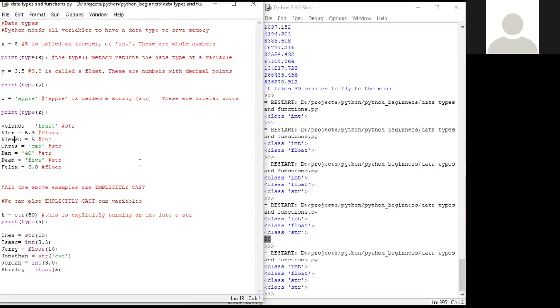Highlighted red for the what, sorry? I did it without a space and it's still saying invalid syntax. What is it highlighting? It highlighted the mark before 5.